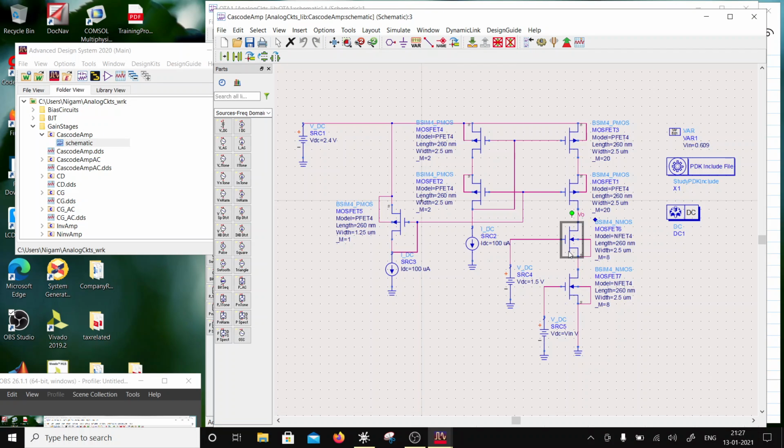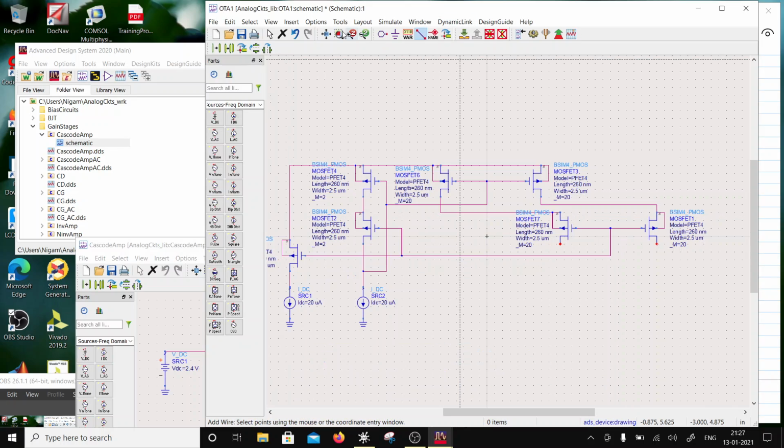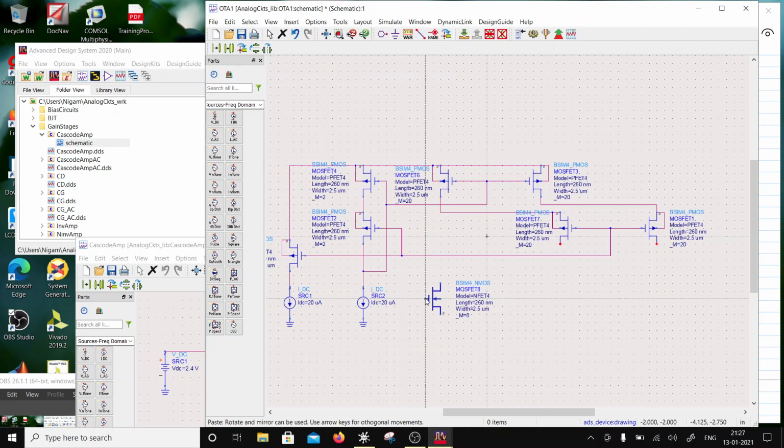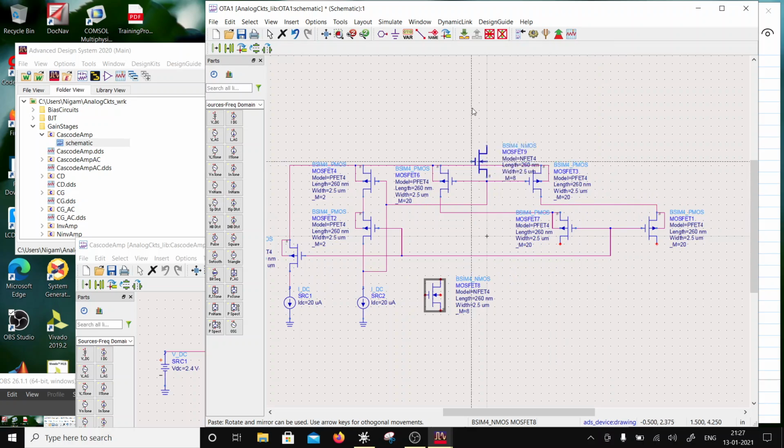So let's put an NMOS, this one, edit, copy, and edit, paste. So this is the input stage.